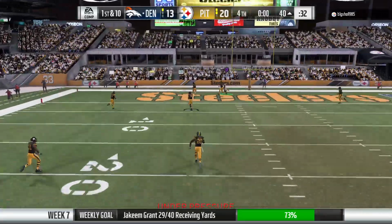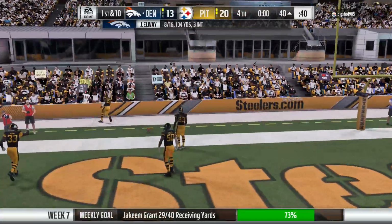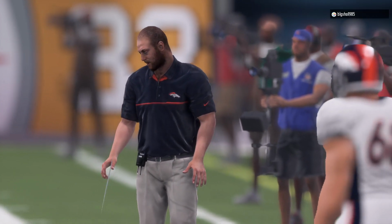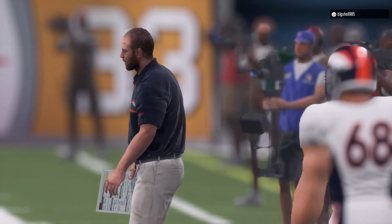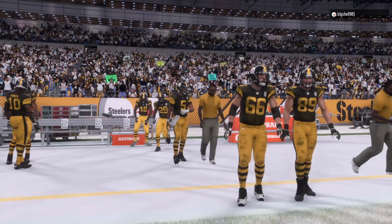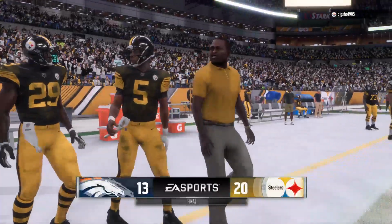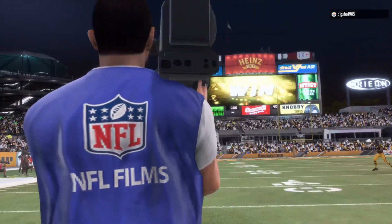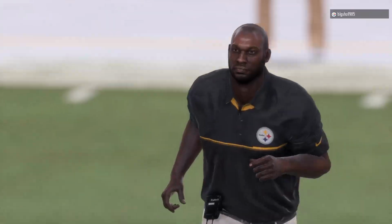He's going to let it fly. And this is incomplete. So no miracles here on the final play. And this ball game is over. Well, going into the final play of this game, they knew that they needed some type of a miracle there at the very end, but they couldn't get it done. However, we were treated to really a spectacular.